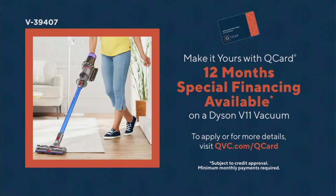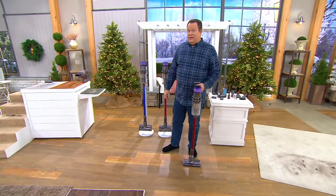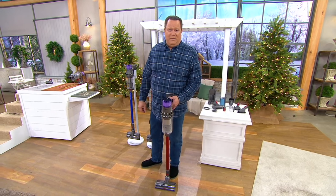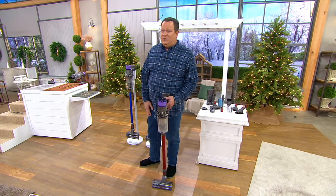Utilize your Q-Card and we'll approve your Cyber Week price of $519.98 on your Q-Card. Then we'll split your payments up over 12 months. Make each of your monthly minimum payments on time and pay off the entire amount within a 12-month period, and you're charged zero interest on this purchase — that's same as cash. If you don't have a Q-Card, you can certainly apply for one tonight. If you apply, get approved, and make a purchase by end of day, we'll put a $60 credit on your Q-Card membership account.